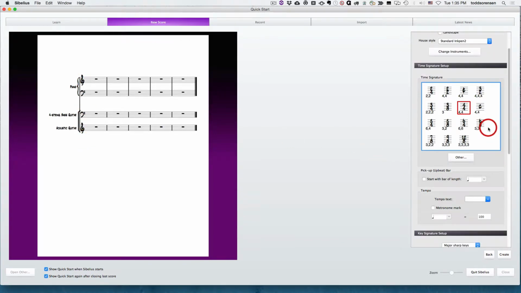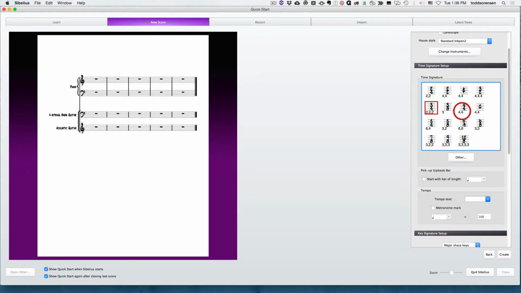Now we can move on and select a time signature for our score. And let's look at what these numbers mean on the bottom. These numbers show you how the eighth notes are beamed together. So in this case, 4/4, we have 4 eighth notes tied over the top with a beam, and then another 4 tied with a beam over the top. If we chose this 3/4, we have 2, 2, and 2, so 2 eighth notes beamed, 2 eighth notes beamed, and 2 eighth notes beamed.